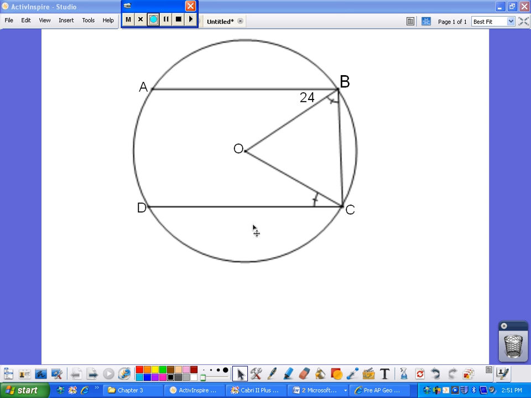This is a problem from your assignment, from the Isosceles Triangle assignment. It says that DC is parallel, so I'm going to mark it with an arrow here, to AB. That's what it says. This angle here is 24 degrees. This angle here is equal to that angle there. And I want to find, ultimately, this angle right here, angle BOC. Okay. I don't have a clue how I'm going to do that, but we'll give it a shot.